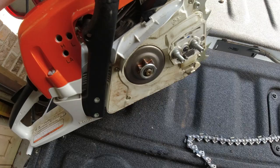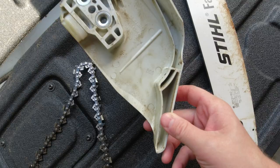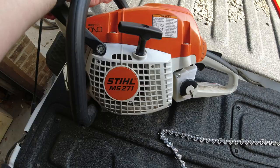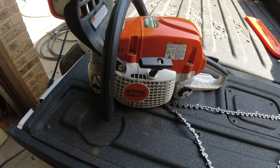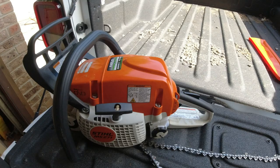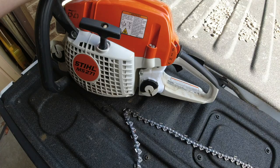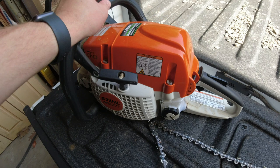All right, I should have showed you before I started here, but this was all nice and dirty. So I cleaned this out. I just used an air compressor and blew all that out. Yeah, so this is what we got. We got the bar off. So the 271, it's the Farm Boss. I've had this for maybe 3 years, and I don't use it as often as my dad uses his saws, but I use it a good bit at home. Usually it's just cutting up trees that have fallen into the yard, which happens quite a bit with those red pine behind our house. Those fall into the yard a good bit, so I'm usually cleaning those up.